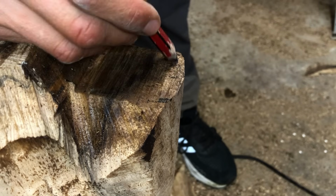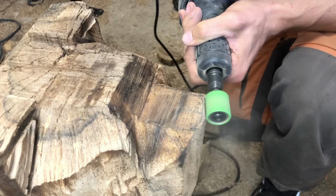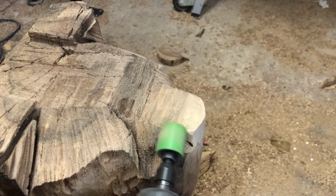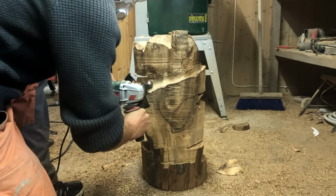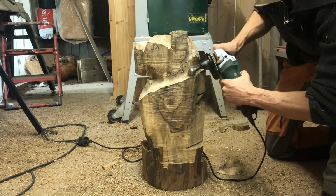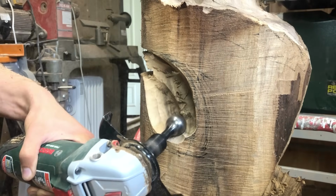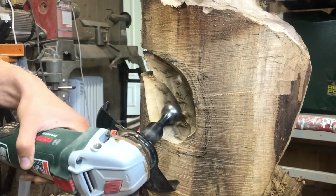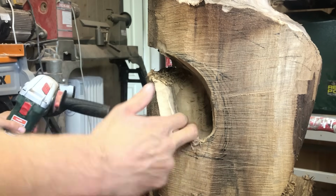I wanted to work a little bit on the nose to improve my visual understanding as I go along. Off camera I'm holding references and the design in my hand, trying to figure out where to go next all the time. It's important for me to take small breaks, just looking at where I'm at, to avoid an irreversible mistake. And you can see me go back and forth between machines, because I am new to this size of a sculpture, and a lot of the process is just trying techniques.